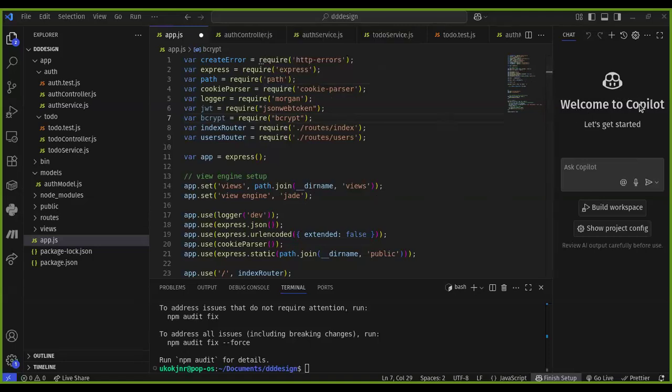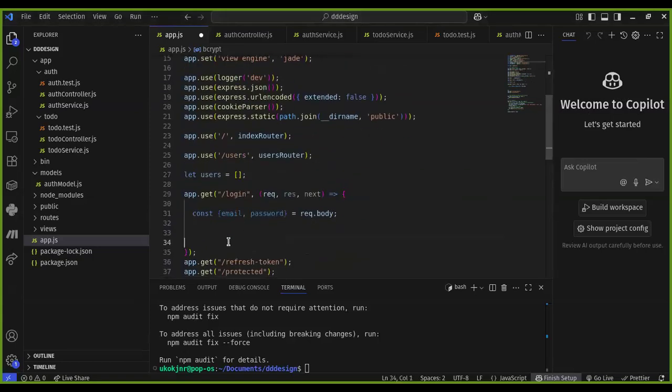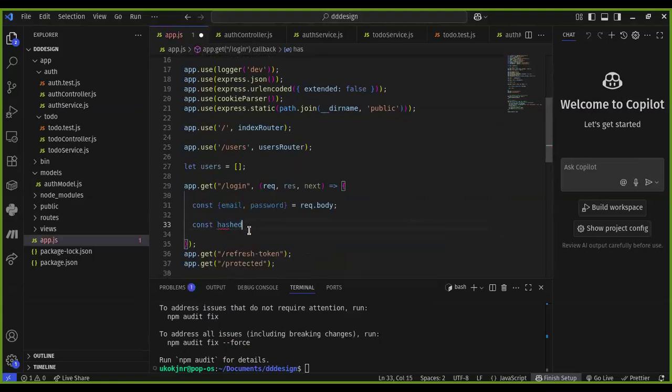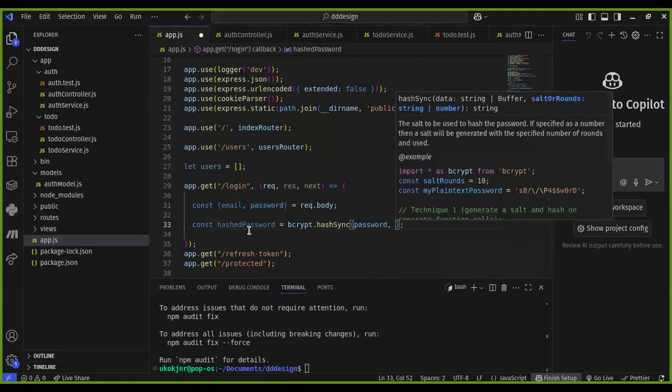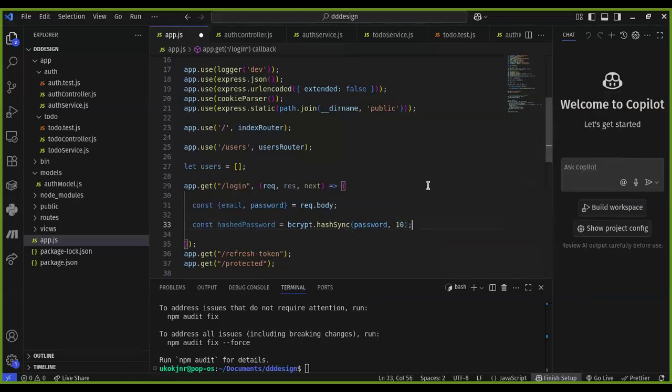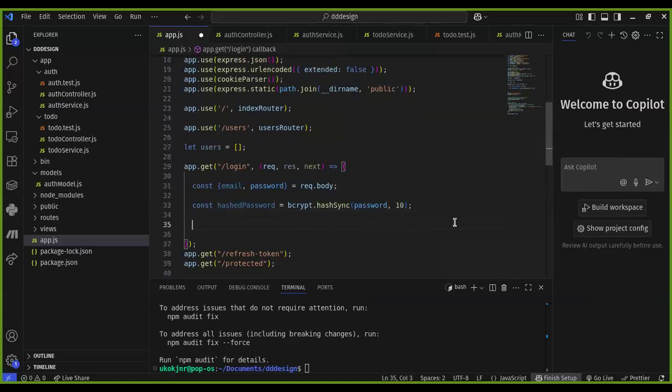Okay. So I'll just say hash password equals bcrypt dot hashSync, and then I pass the password. And if you have a salt, you can also pass it, or I would like to pass the rounds of hashing that should go on there.